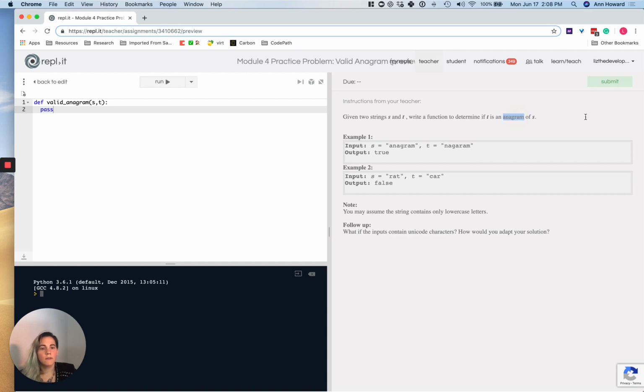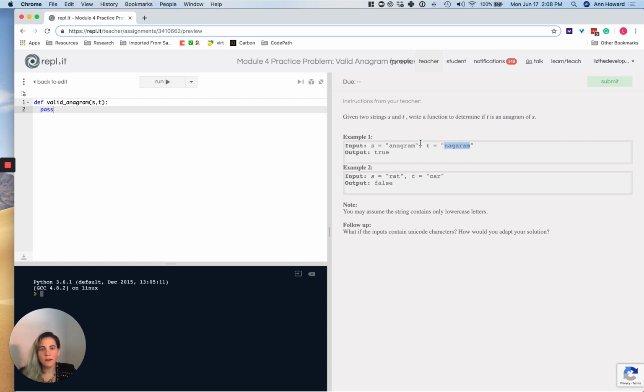So I've got to understand all the words involved, which means I need to know, okay, what's an anagram? An anagram is a string that has all of the characters in a different order than another string. So, that is an anagram of tab, for example.